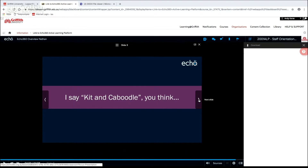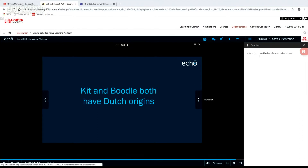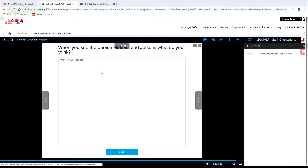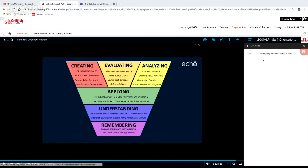Students can click on here and work through the slides as you're presenting. Once they come to a particular slide they want to add notes to, they click over on the side and start typing whatever notes they wish to put in. They then keep on following your presentation, answering responses, and keep on listening. If you say something pertinent — like this will be on the exam — they can keep on taking notes against each of the slides.